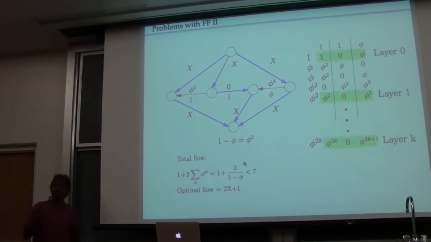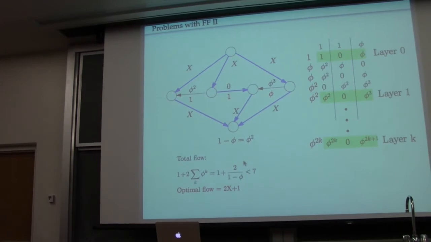Is it because of floating point error? No, it's not floating point error. It's that the algorithm itself is intrinsically not going to work. The guarantees we proved work only if it's integer, or rational. But there's an approximation when you said 1 minus phi. No, I'm defining phi such that this is exactly true, and solving for that.